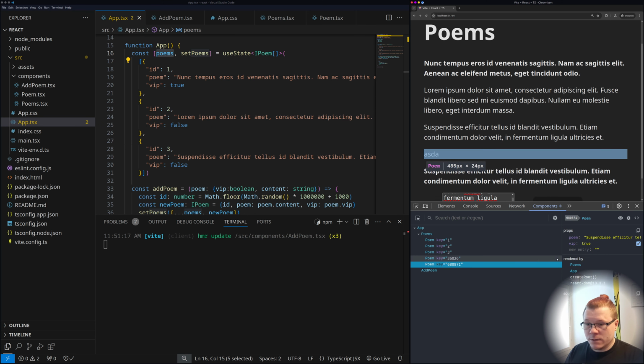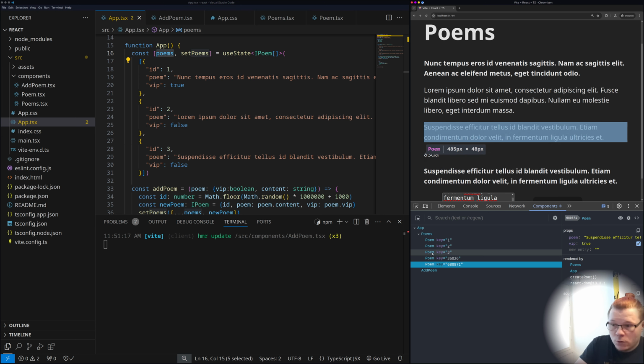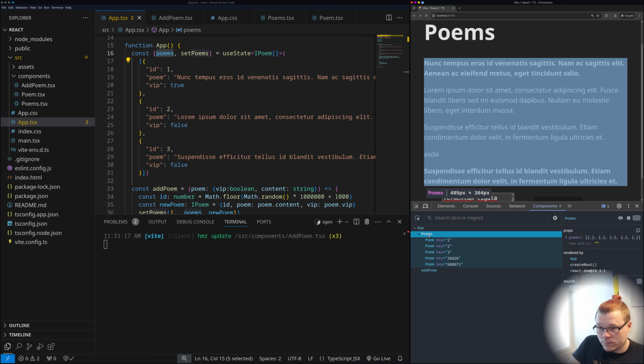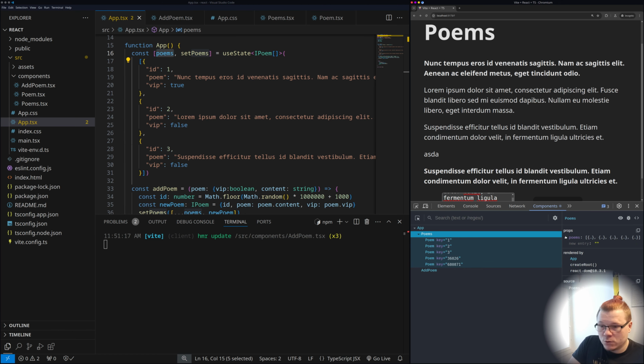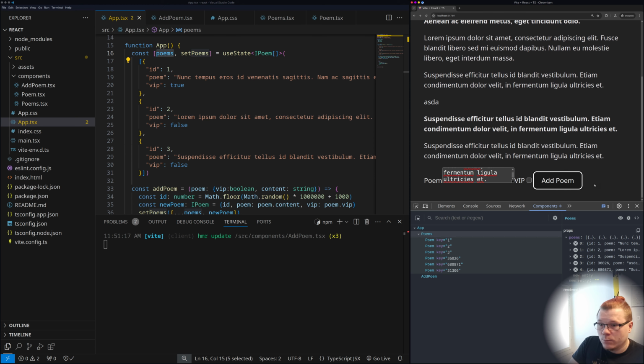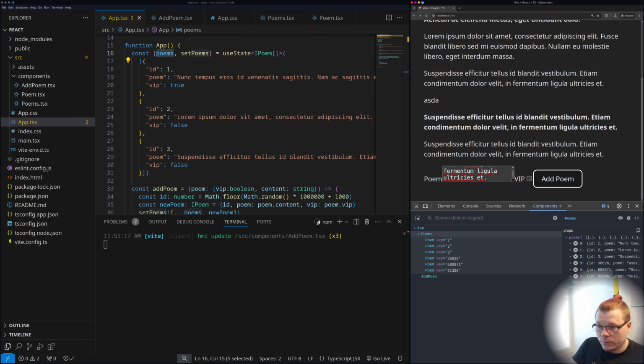Yeah, it's getting there, and we can of course go and check what are the values of these props. So there are this poem and VIP statuses, and this poem component has these subcomponents props, and it's working. So we got a bolded poem and non-bolded poem.